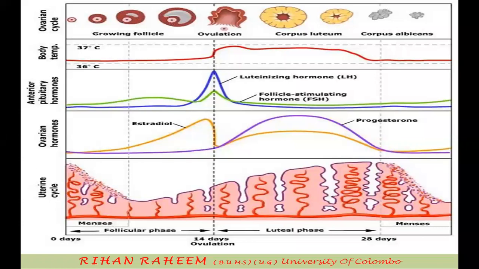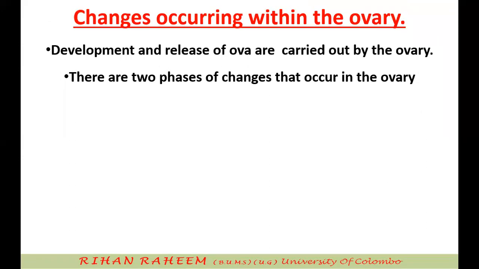Who is the visitor in this situation? The baby. If fertilization occurs, it will be maintained. The next menstrual cycle will occur after the childbirth, after 9 months. Normally the child is there for 9 months in the mother's womb. After 9 months only, the next cycle will happen. I hope it is clear. So that is the story of the menstrual cycle.